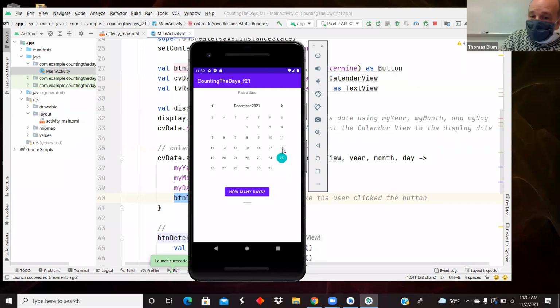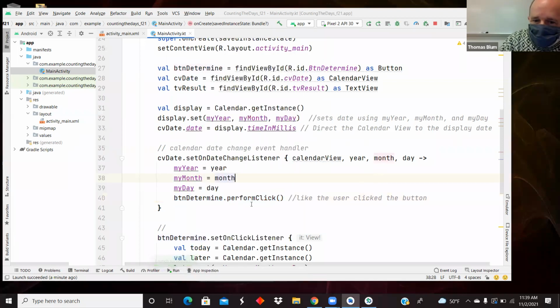Or I can change the date. If I change the date, that also has the effect of clicking the button. So if I say, oh, I don't care about Christmas, but I care about New Year's Eve, then not only did I change the date in the display, but it had the effect of clicking the button. And that is this perform click.